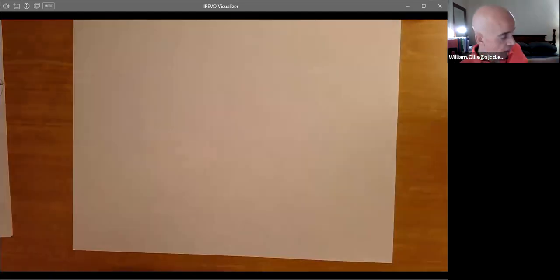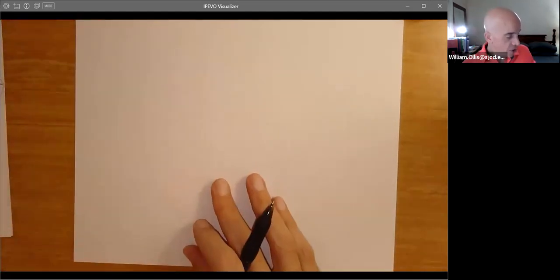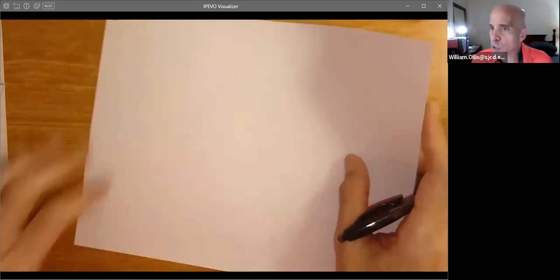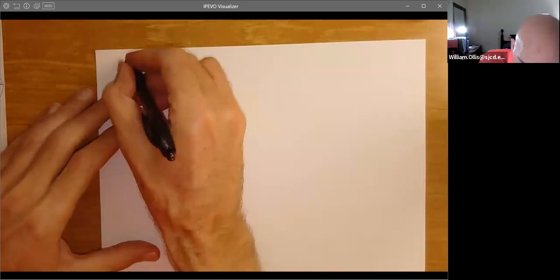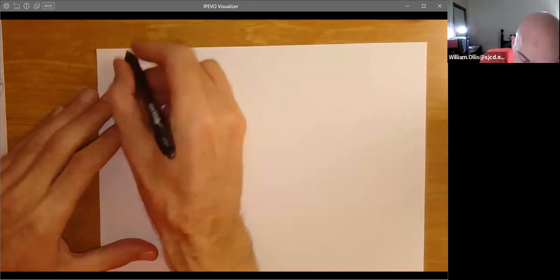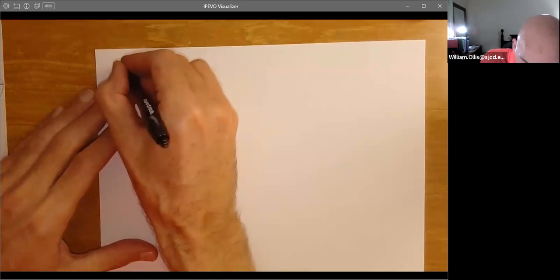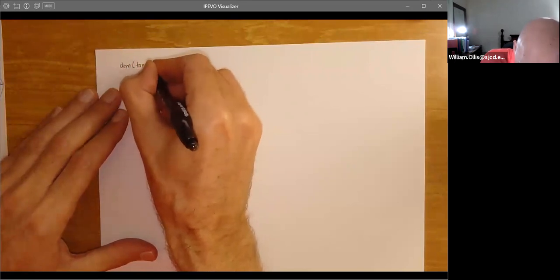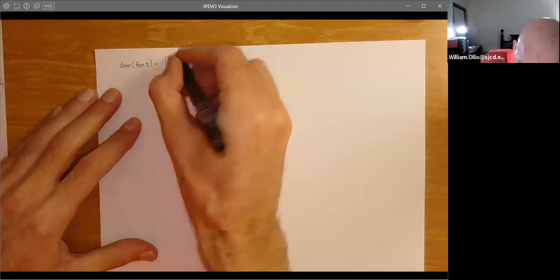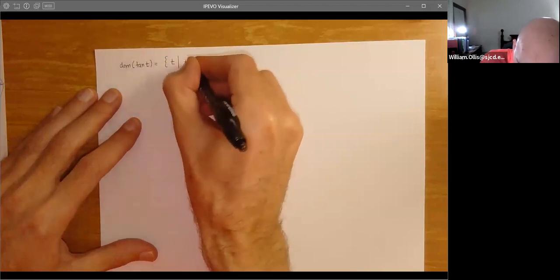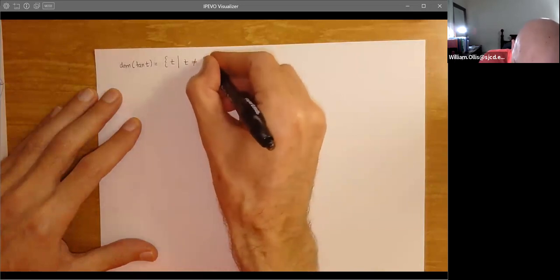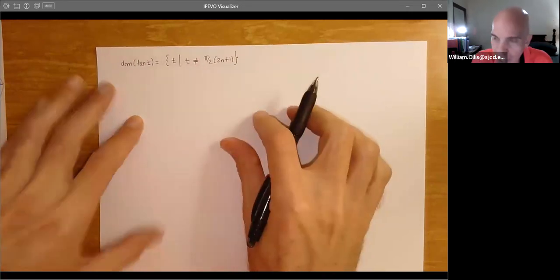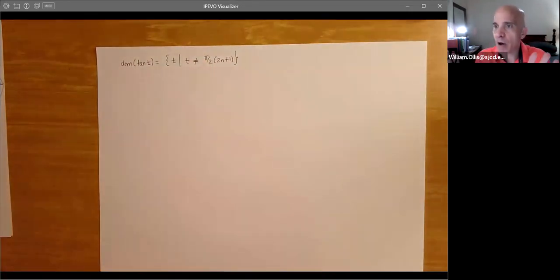Now, let's just go ahead. And then of course, evaluating it, we'll just be evaluating it in terms of sine and cosine. We'll do several of those, but let's just go ahead and prove that tangent is odd. Okay, so now we say the domain of tangent t will be all t such that t does not equal odd multiples of pi over 2. And that gives a nice symmetric interval. That is, we take out all the odd multiples of pi over 2.